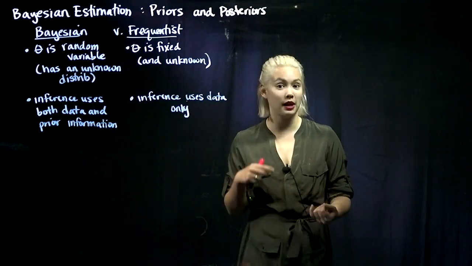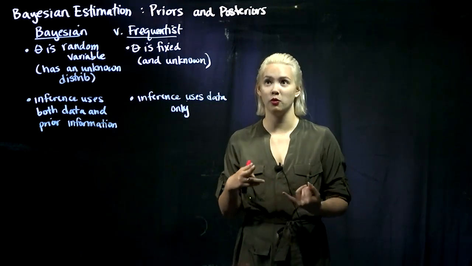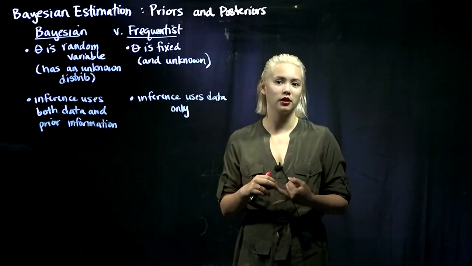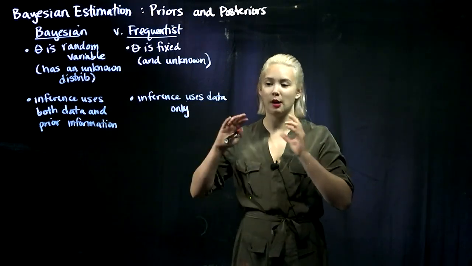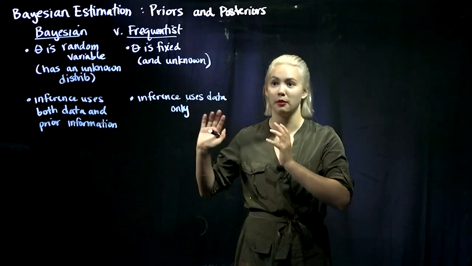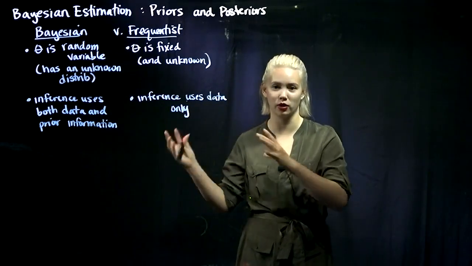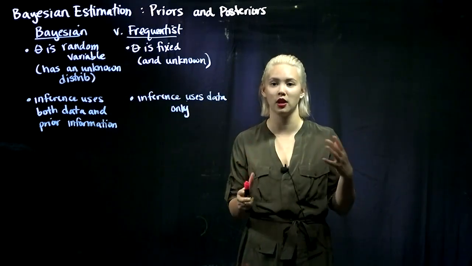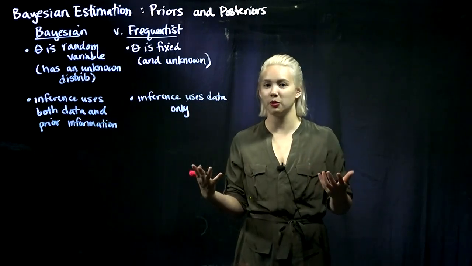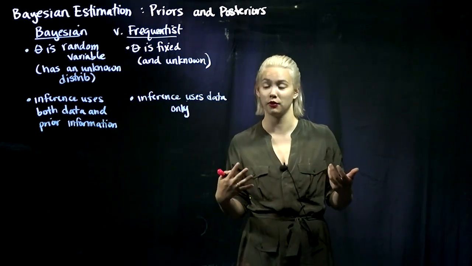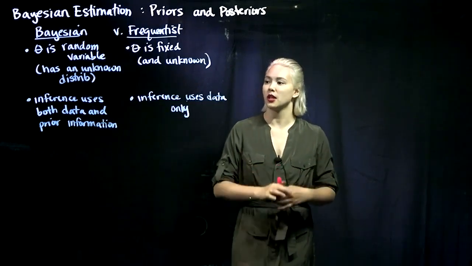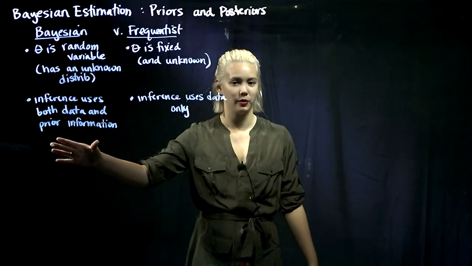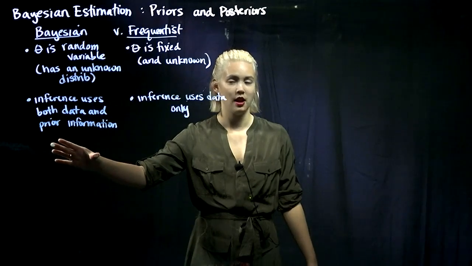For example, you might have old studies, or studies that are similar but not quite the same. Maybe you're looking at a population of St. Olaf students, and now we're trying to learn something about St. Thomas students. We can think they might be a little bit similar, but probably the parameters are a little bit different since we have slightly different populations. So we're using both the data and prior information in Bayesian inference.